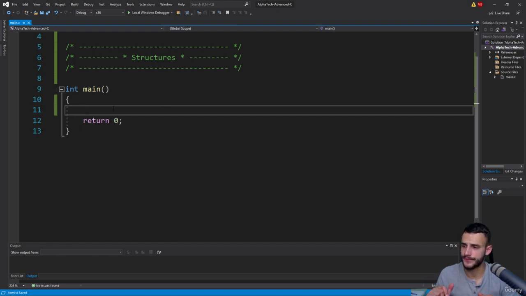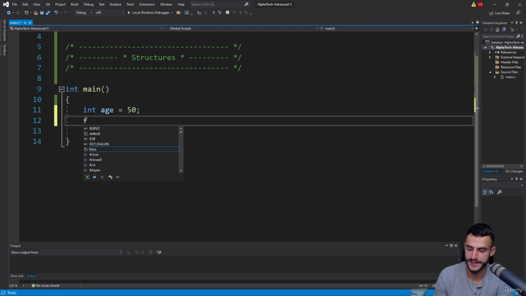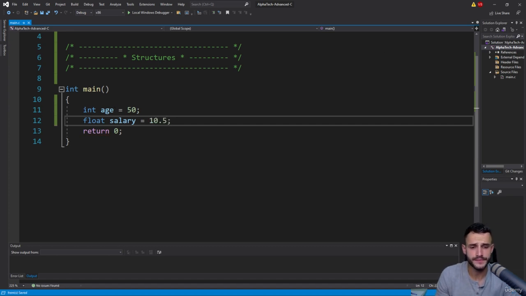So let's say when we wrote some line like this, let's say int age equals 50, and we had some other variable called salary, so float salary, that is used basically to represent, I don't know, the salary per hour. Let's go and initialize it with some random value. And now that's basically where things get interesting. We have these 2 standard boxes, age and salary. One of them is of type int and the other of type float. So both of them are variables, different types, different values, and so on.